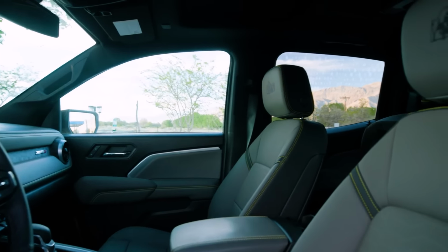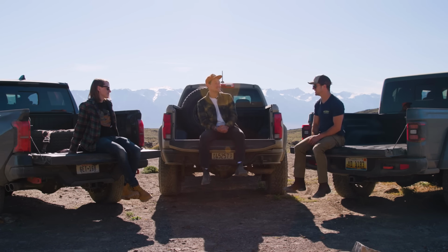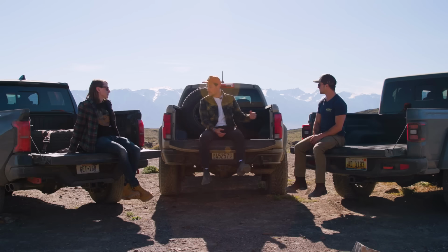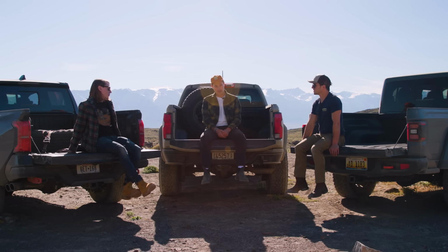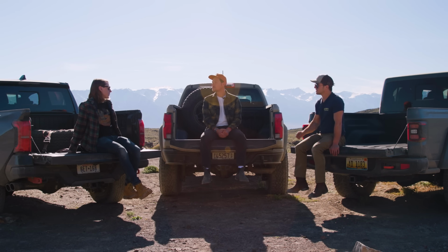And then we have the Gladiator, which is trying, but it was built to do a thing, and I suppose in that respect, it's probably the most pure example of the vehicles here, of something that was built with a purpose in mind, and it does that admirably. So it felt a lot more analog, a lot more maybe agricultural. Yeah, this has the least amount of modes of all the trucks here. It's just off-road plus, and it relies on you to kind of know what you're gonna do.